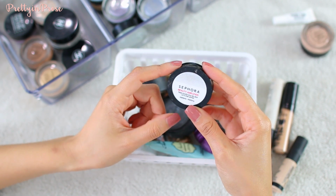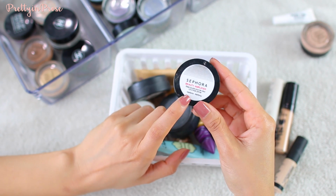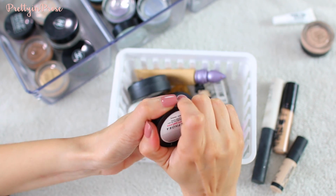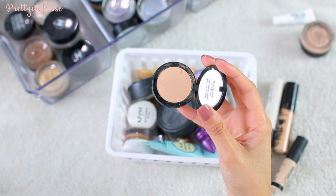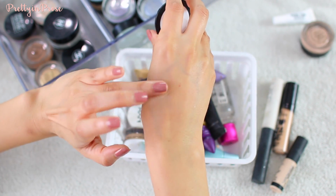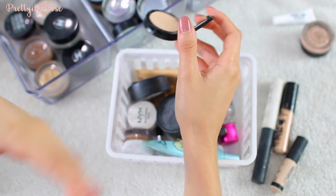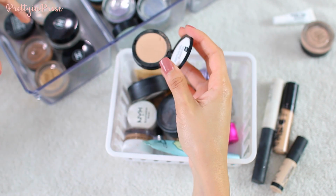Next is something that I really do like. It's the Sephora Beauty Amplifier Mattifying Lid and Liner Primer. And some people might deem this as kind of an unnecessary product, but I actually really love it. All it is is a little tiny compact translucent powder that's meant to set either your eyeshadows or your eyeshadow primer. I am someone that typically sets my eyeshadow primer for a long time with like translucent powder or a cream shadow.